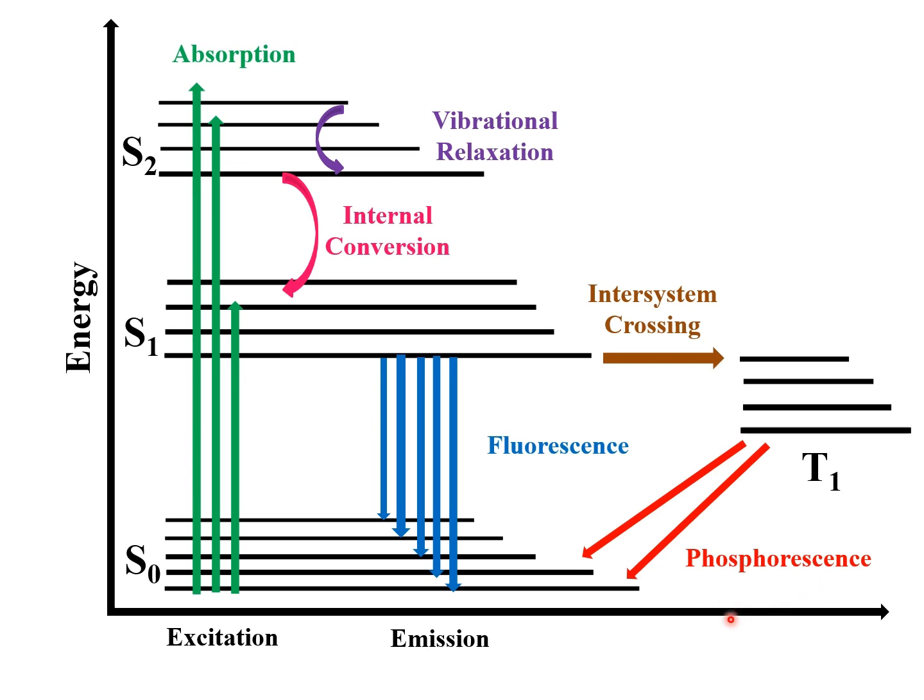Now the difference between both processes is that fluorescence is the immediate process which occurs within nanoseconds and stops when the excitation source is removed, whereas phosphorescence is the delayed process due to the involvement of the metastable state T1 and the change of spin multiplicity twice. So the emission persists longer even after the removal of the excitation source.